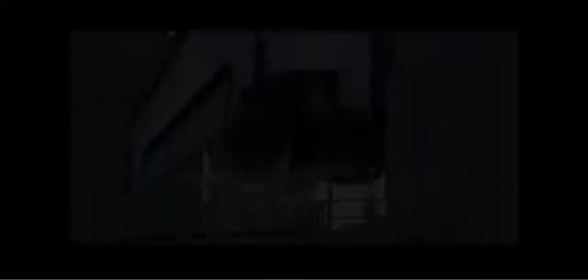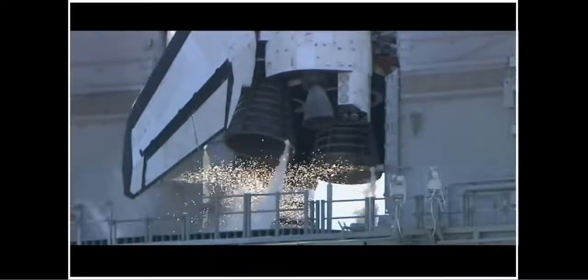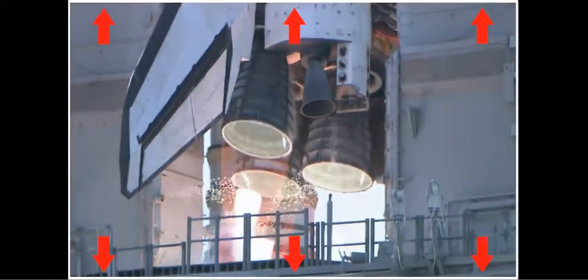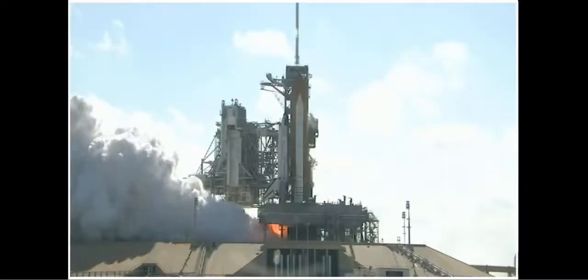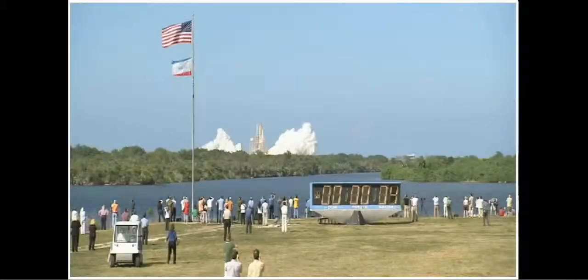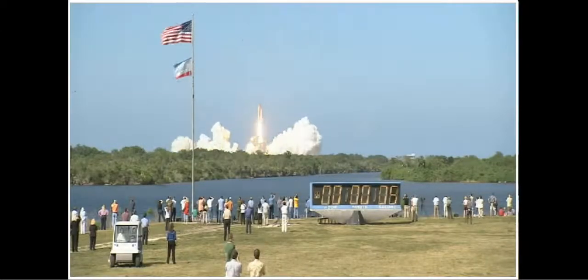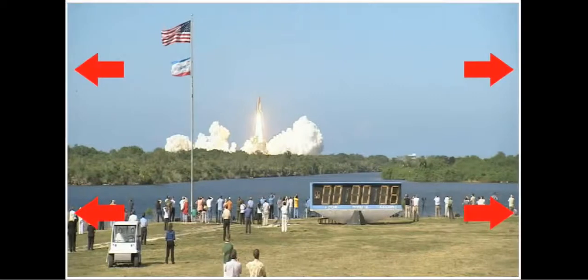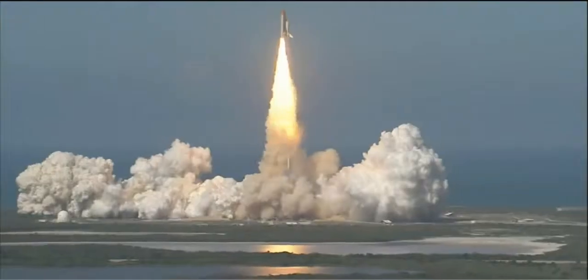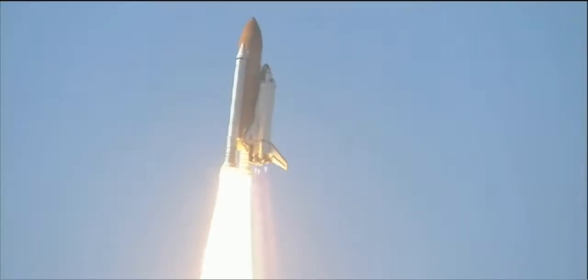When a truly widescreen film is shown, the projector or video processor electronically enhances the image, expanding it vertically to use the full performance of the projector while removing the black bars altogether. Now the Panomorph lens moves into position to optically expand the image horizontally to fill the entire screen while restoring the original movie geometry.